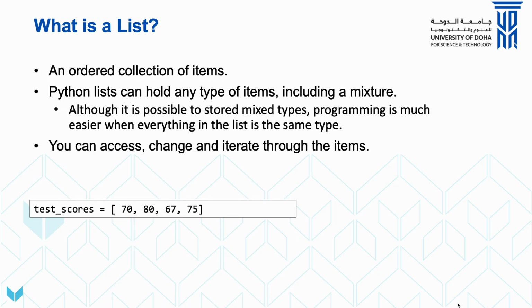On the other hand, you can see at the bottom I have made a collection. It happens to be a list, and I'll explain what makes it a list in a minute. But how many values do you think that test scores contains? And that's valid Python, by the way. Yeah, that's exactly it.